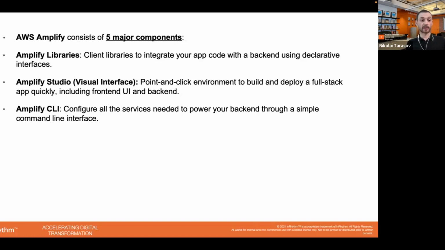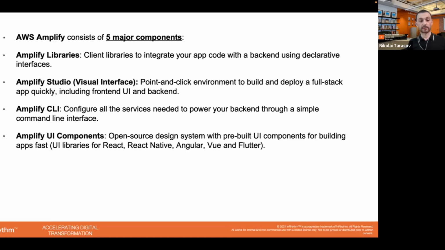Amplify CLI. Basically, it's another tool. It's a command line interface which is used to add services, remove services, manage environments, and so on. Next one is UI components. It is also a useful tool which AWS Amplify provides. It is an open source design system with pre-built UI components, which helps to speed up application development.